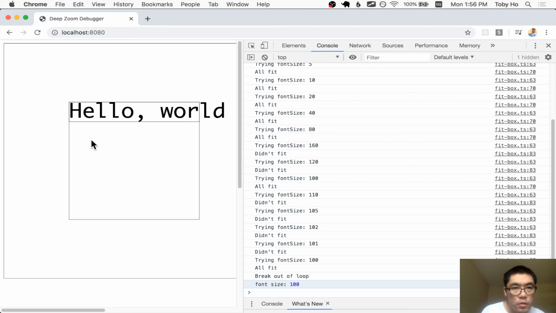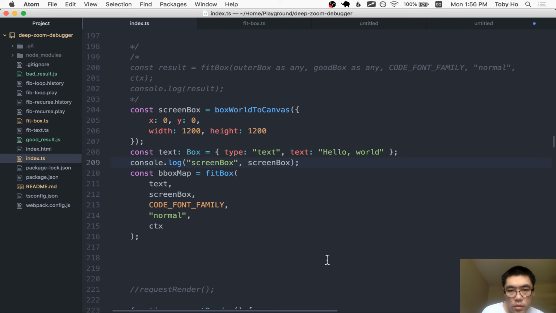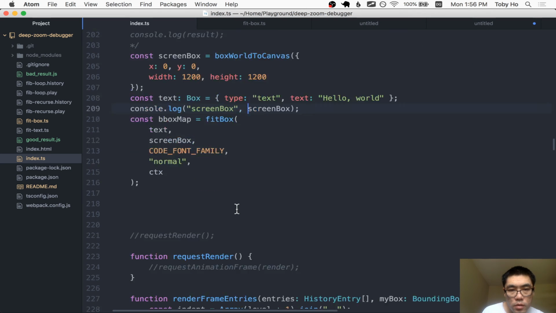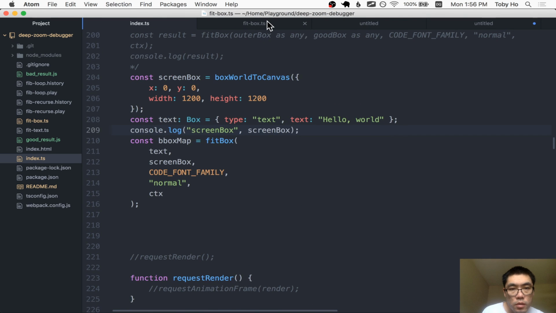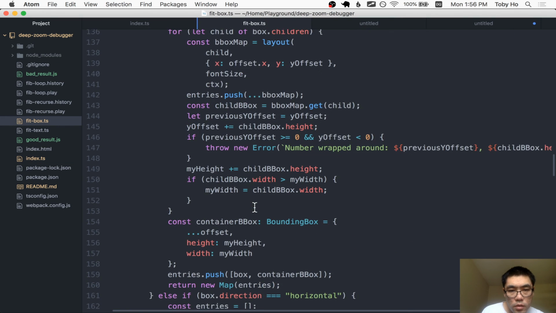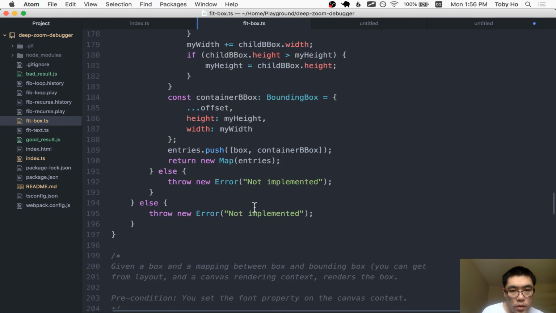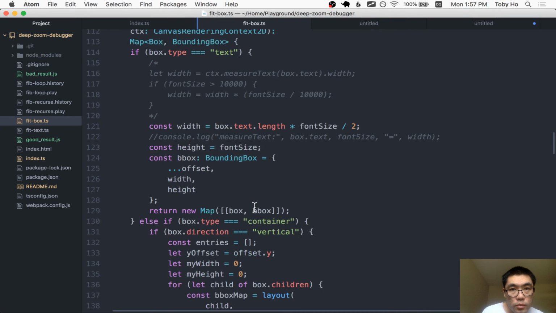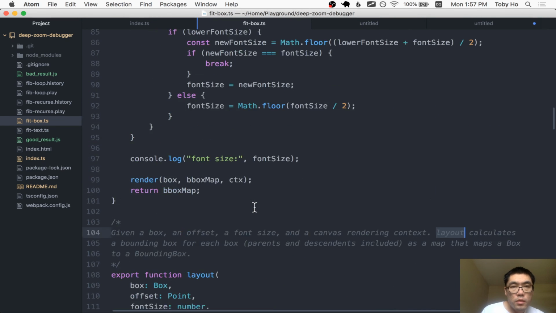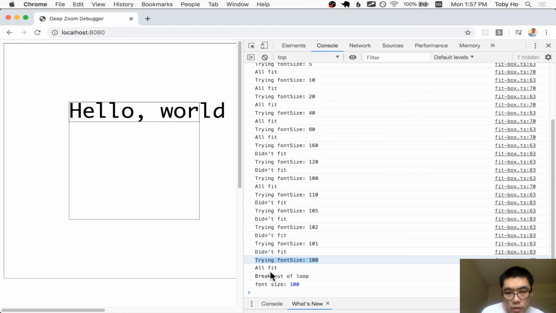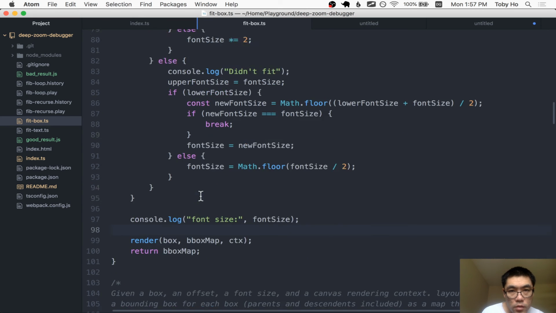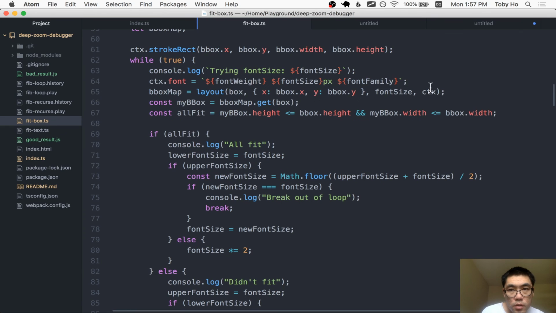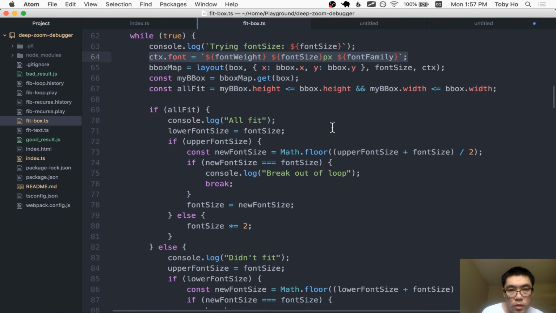So I'm going to go ahead and, it's trying 100. Here, maybe I'll print out the final font size at some point. I did print the font size here. I'm gonna do this one more time.